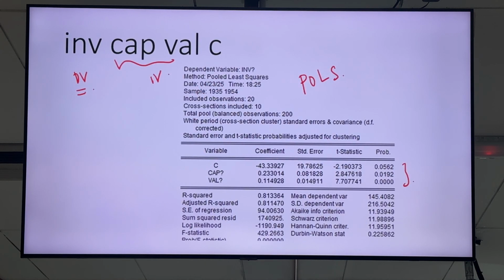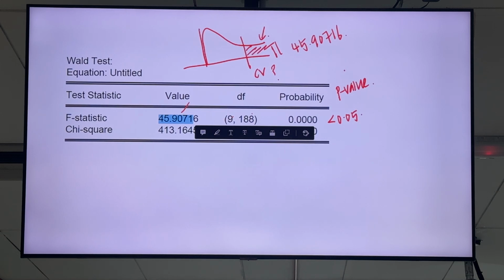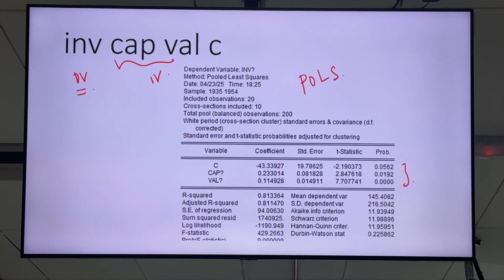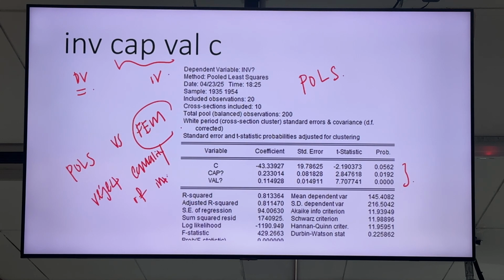So just now, still remember, I don't think I will choose the pool, because when I tested the equality of the intercept, it was rejected. So actually the pool OLS is rejected in my diagnostic check. When I test pool OLS versus the fixed effect model, the Wald test prefers the fixed effect model because it rejects the equality of the intercept. So I prefer to use the fixed effect model.